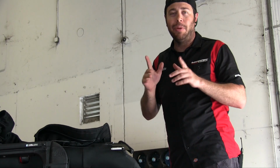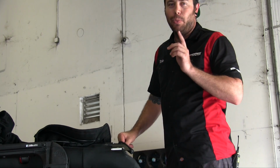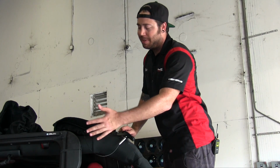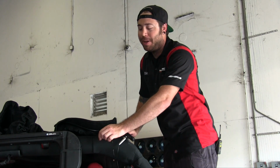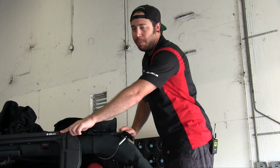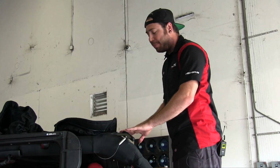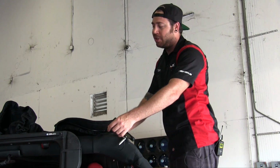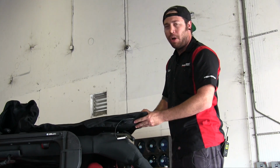All right, now I did get a little bit ahead of myself. We weren't supposed to install the cable underneath the little bolt just yet, so if you've already done that, I apologize, but I'm going to go ahead and remove these from both sides. Now there's snaps in the back of this, so that's why you can't have the cable attached. It'll give you enough leeway to pull the soft top all the way back.